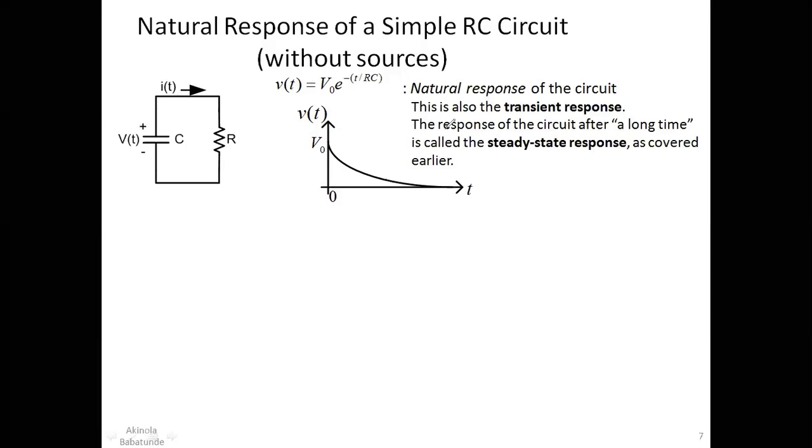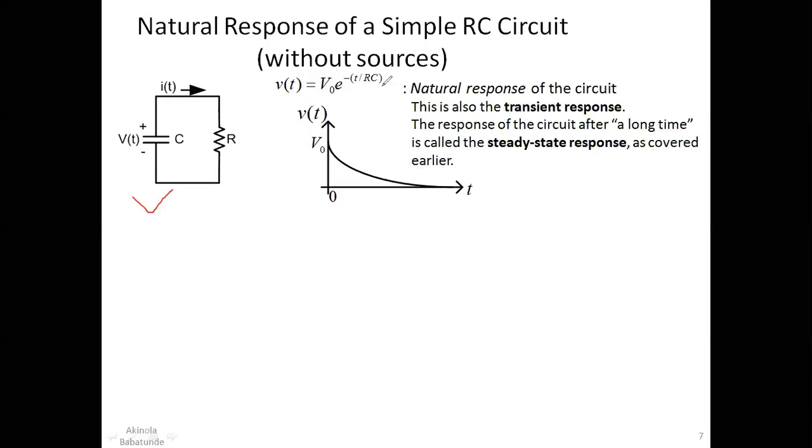You can plot a graph for this circuit. We know this circuit already, and you can represent this with i of t. And then you can plot the graph of V of t against time. All you need to do is say, okay, when t is equal to 0, what is going to be your V? You will get a value. When t is equal to 1, what would be your V? You will get a value. So you can keep doing that and keep getting different random values of t and find your V.